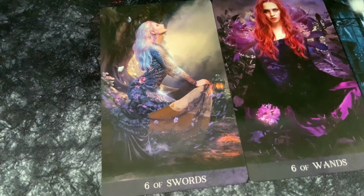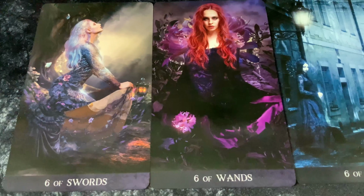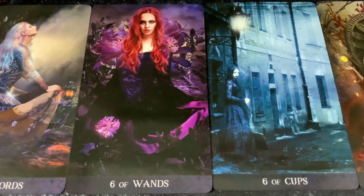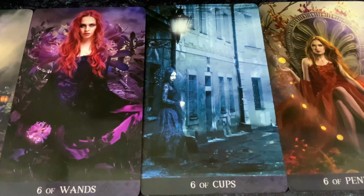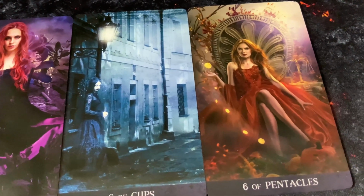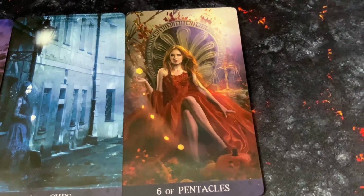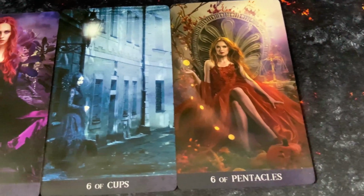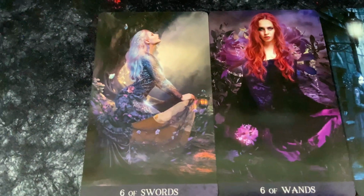6 of Swords looks very, very nice. Amongst all the swords, I think that's the nicest one of them all. Setting sail, seems as though she's going on a journey. 6 of Wands. Very strong card, strong energy coming from the imagery. 6 of Cups. Kind of a dark image. The 6 of Pentacles as well. Very abundant. Flourishing scales. Money just floating. Very confident and flourishing there.